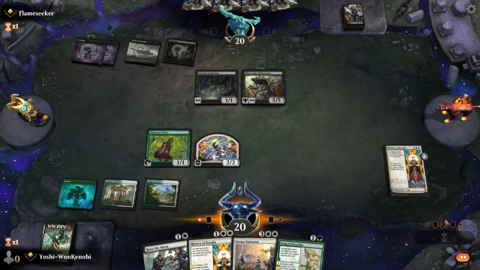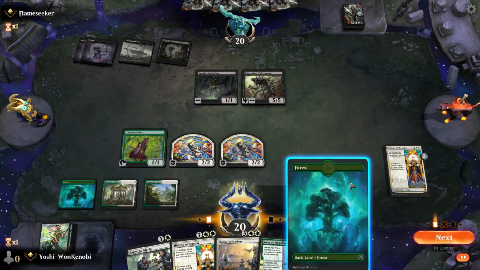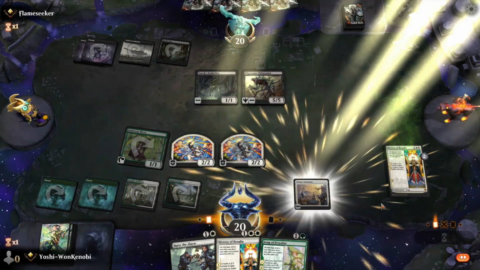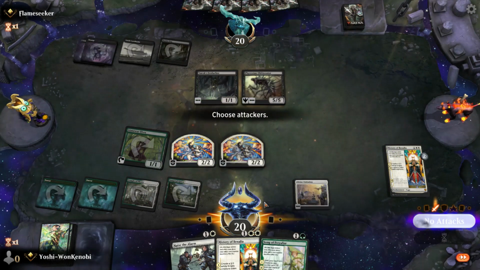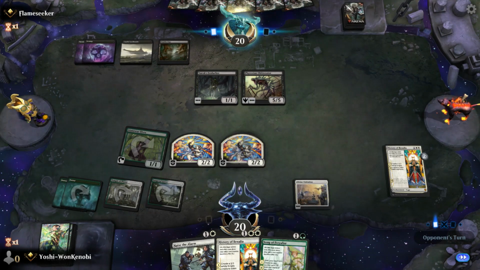Phyrexian Obliterator means that we cannot block it. Conveniently, we are going to start playing some flyers soon. The Divine Visitation. So all our tokens are now 4/4 Flying Angels.